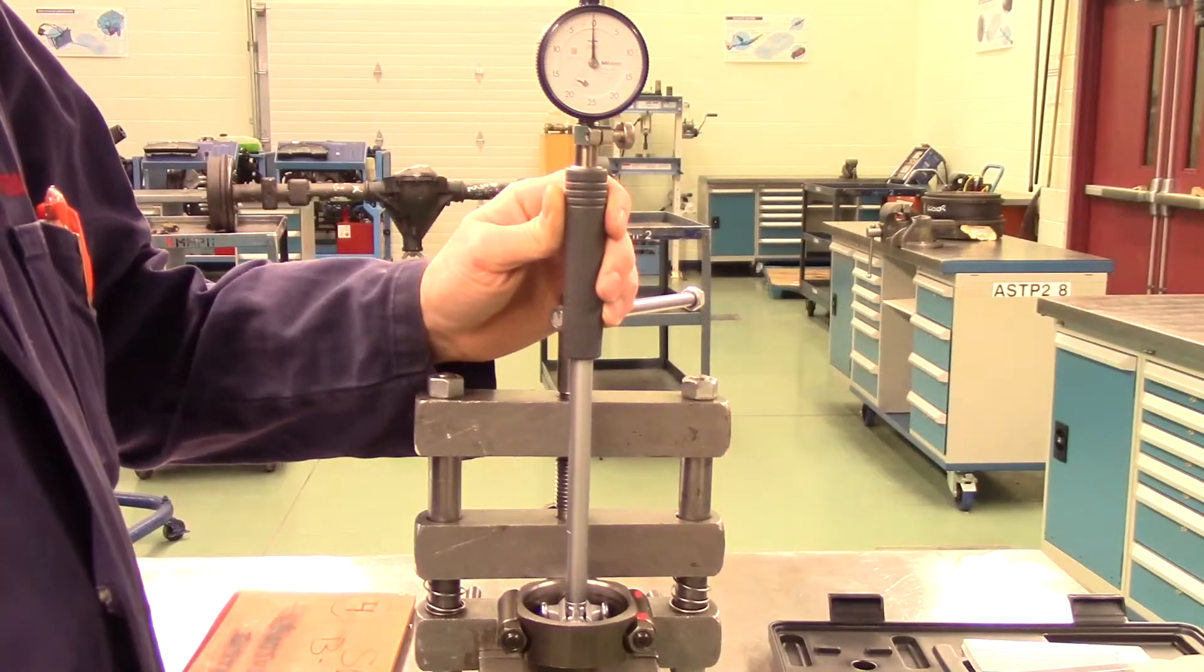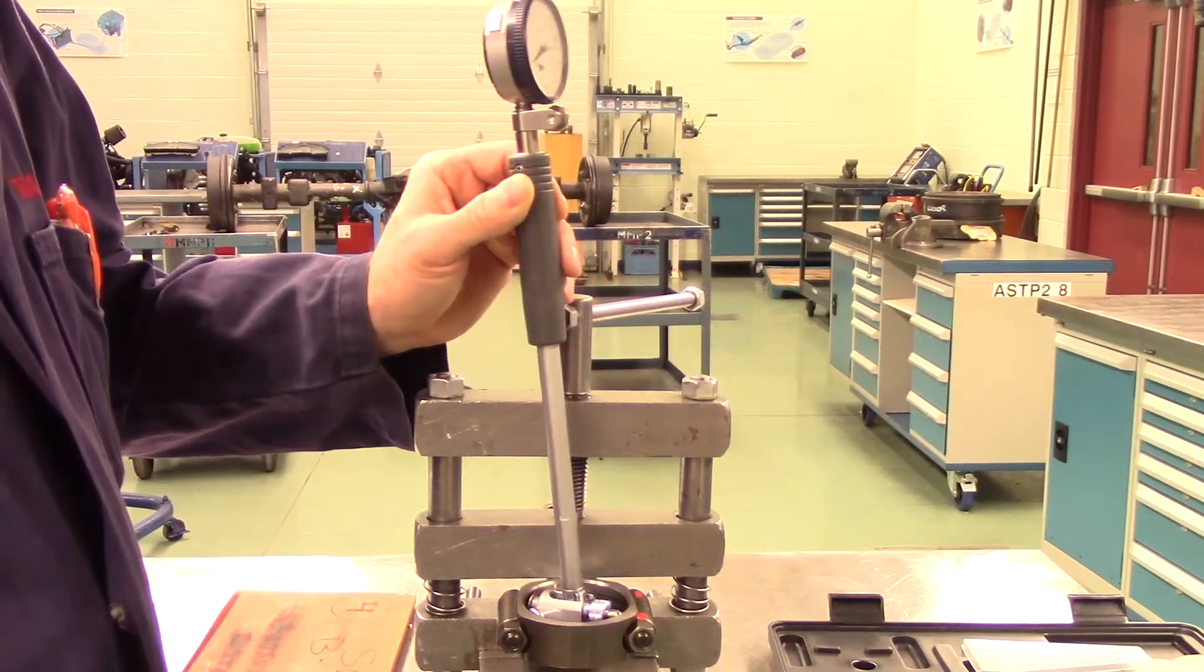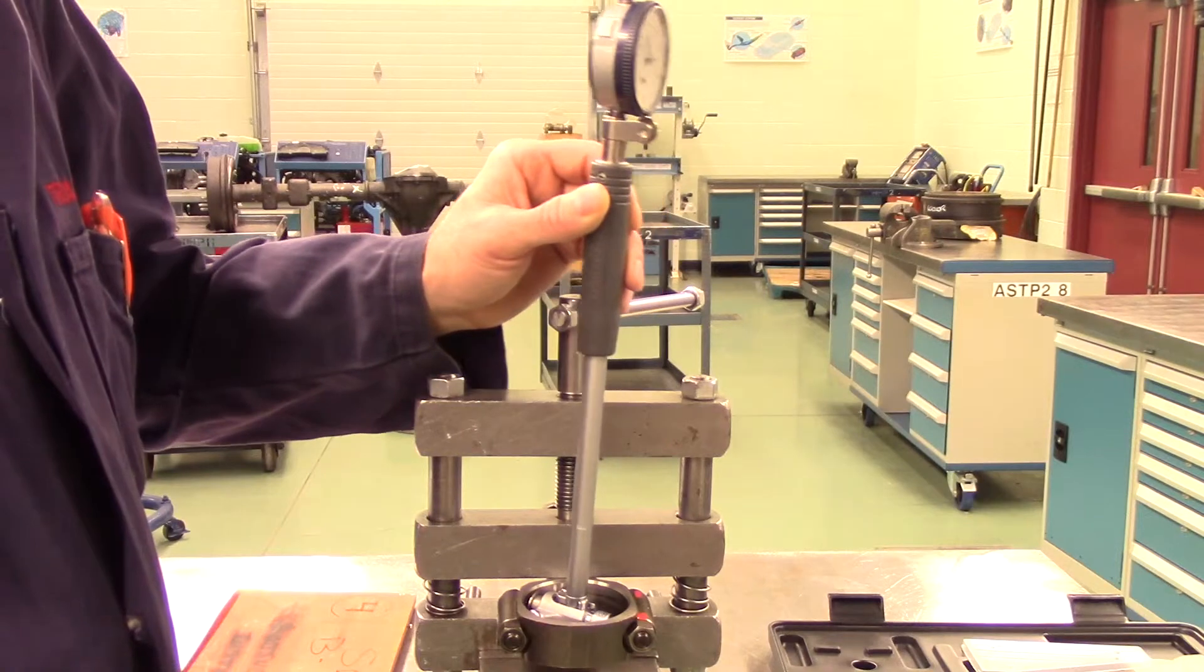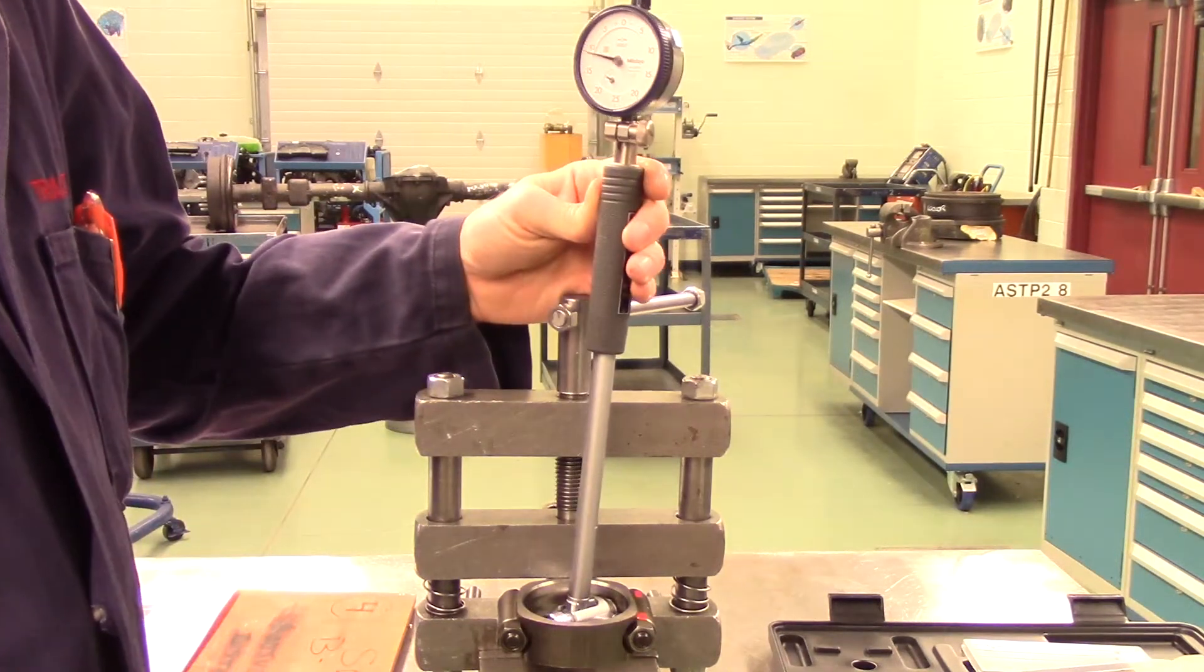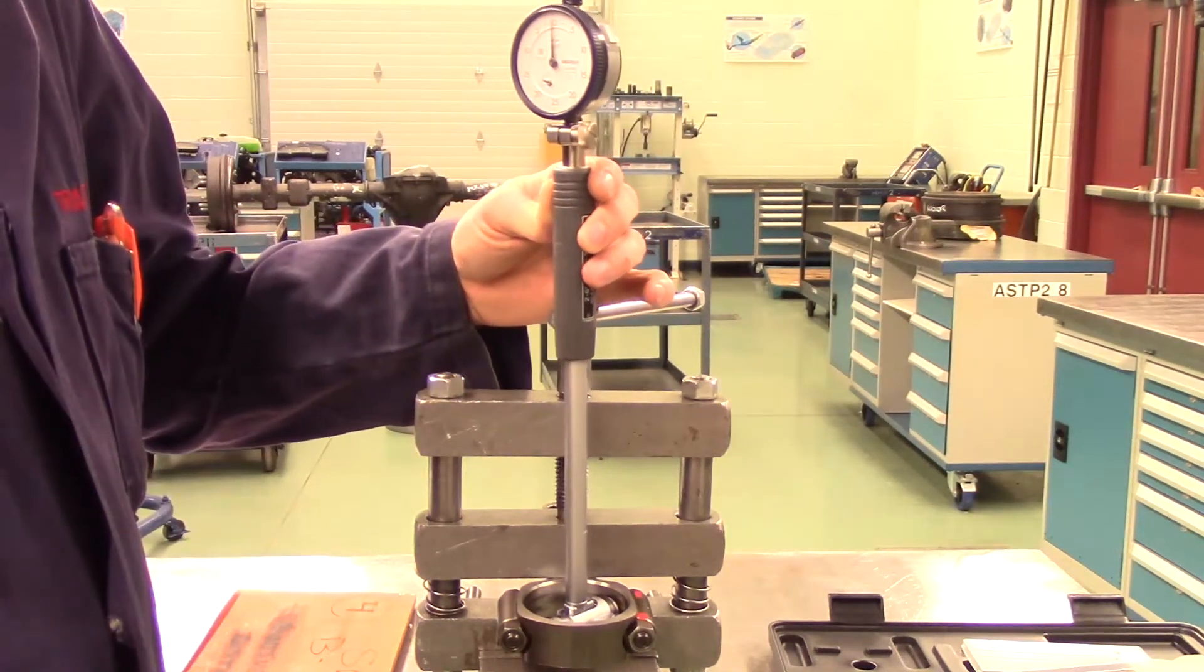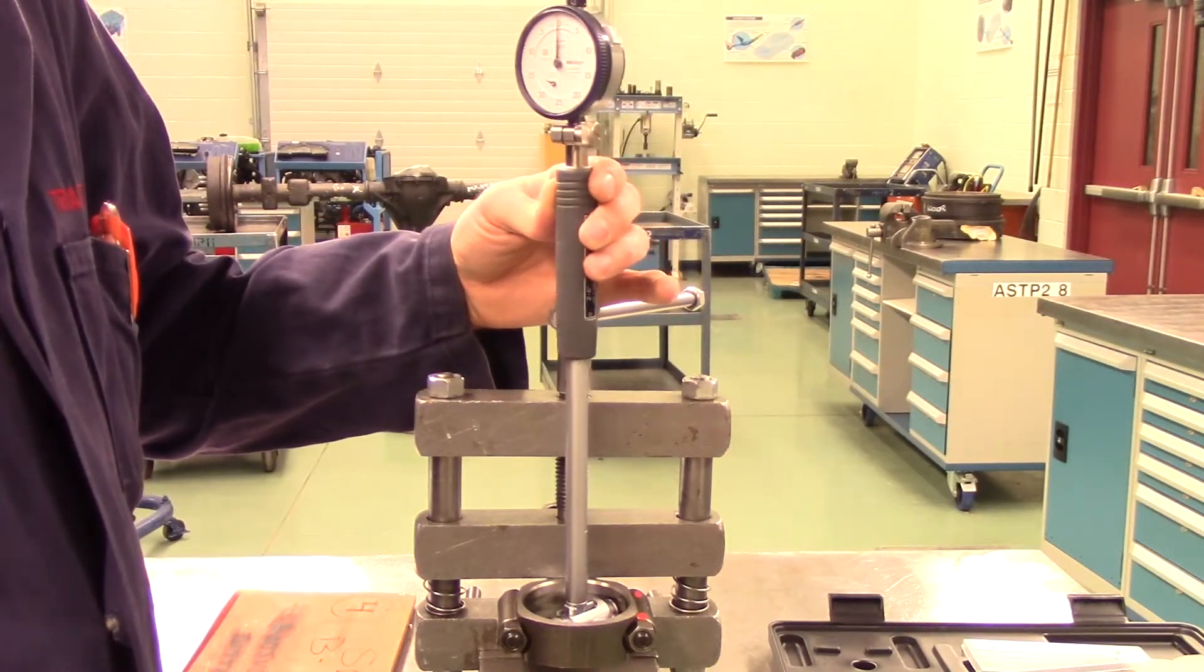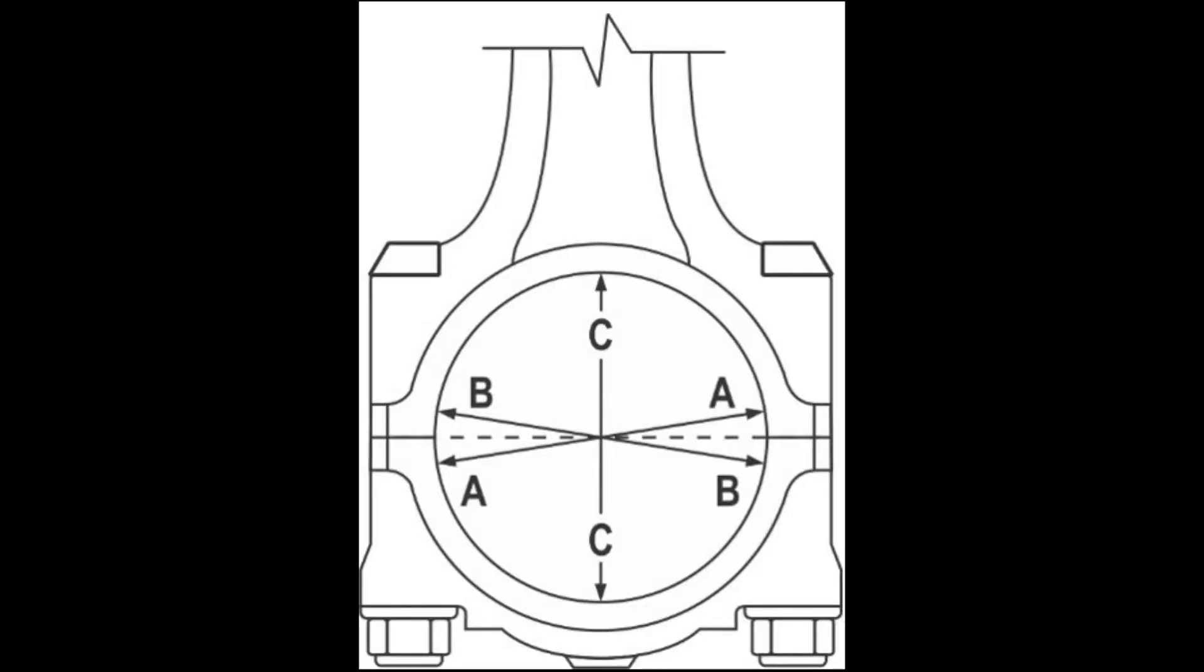It is important to remember when measuring bore sizes, you may be instructed to measure the bore in multiple locations. For example, a connecting rod big end bore needs to be measured in three separate places, not near the cap parting line. Bores will often wear unevenly, so by measuring in multiple places we will surely find the place where it is worn the worst. Record the largest dimension found during your measurements in your workbook where it asks for bore size.